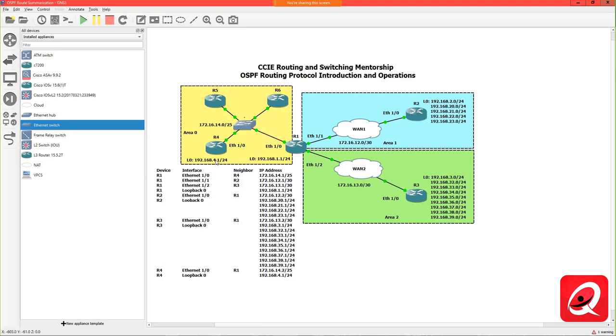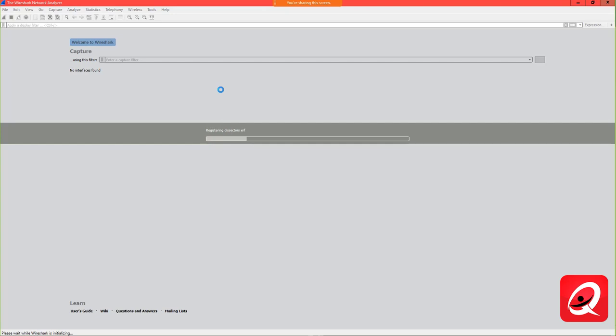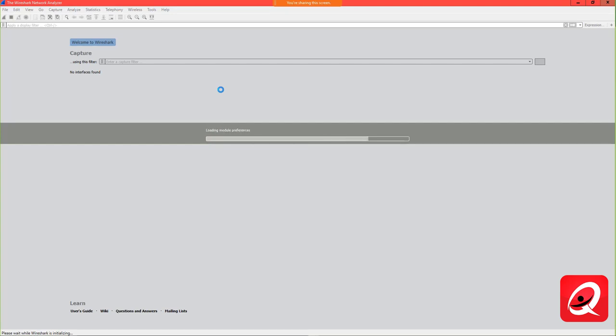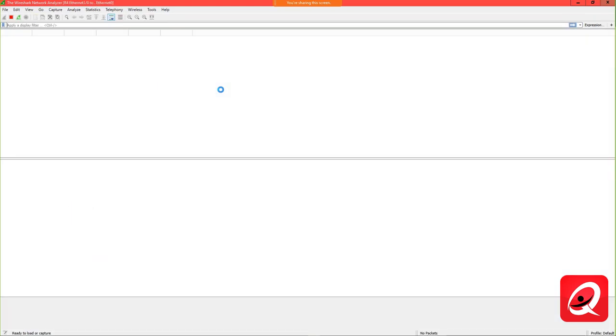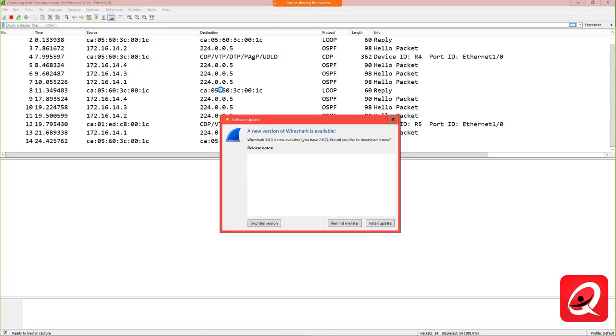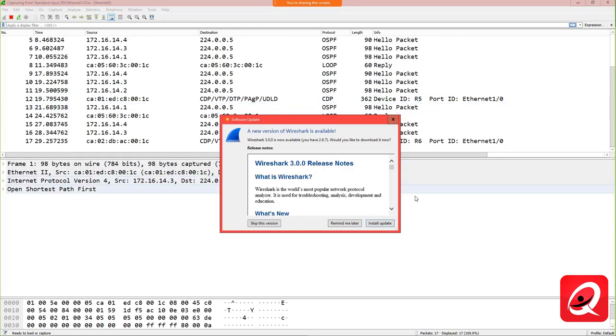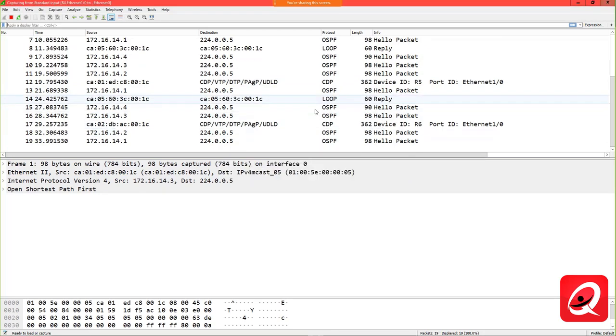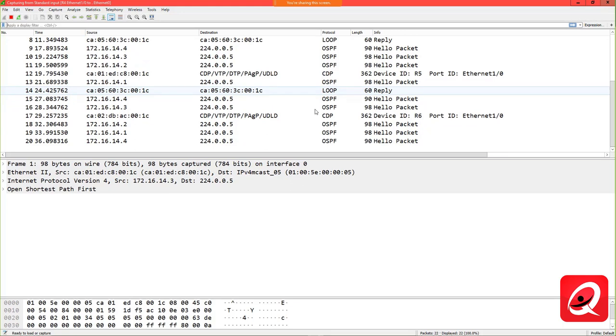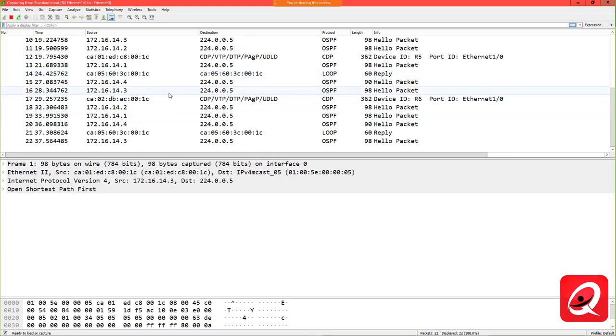Let me do the other interface. I can do it from router four. All I'm looking for in the particular case of the hello packets is, does router four even recognize that router 5 and 6 could be peers in this particular case. And I know that the RFC states that we should at least get to the two-way state, but that hasn't been my experience. My experience has been if there's some fundamental parameter mismatches in the hello packets, that we won't even get to the two-way state, because usually the two-way state would indicate that we have some agreement upon the parameters that we're using to match.